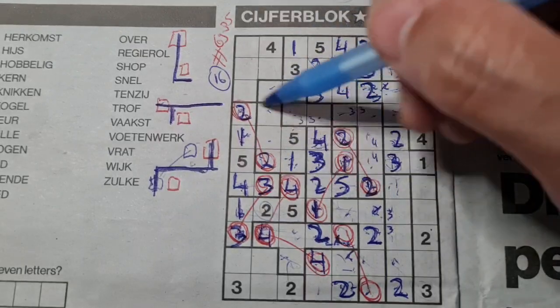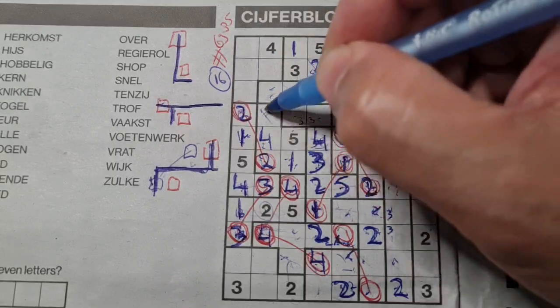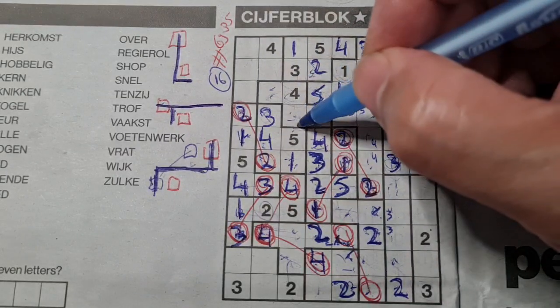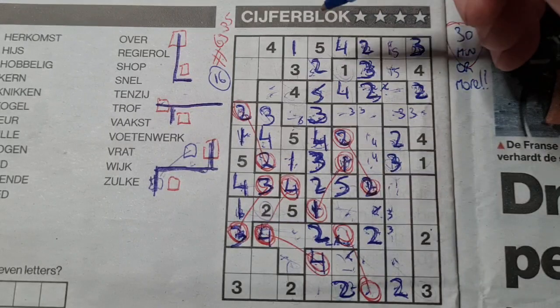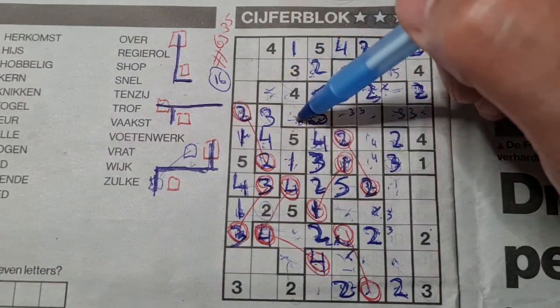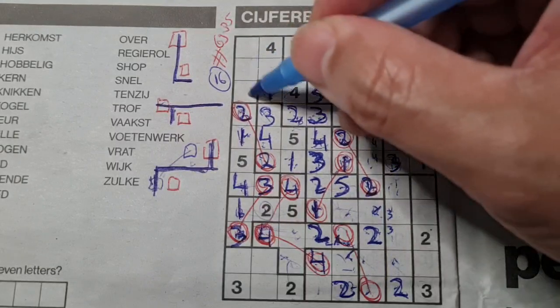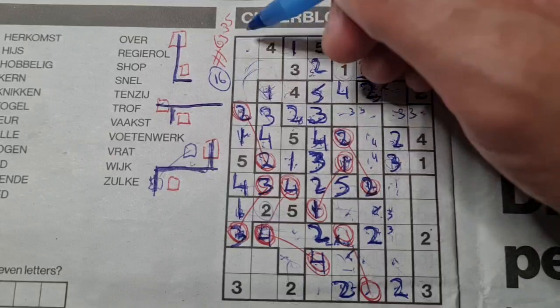Two numbers left in this area for us, 3 and a 4. We have a 4 there, no 4 there. 4 should be here, and a 3 goes there. I've marked those two boxes earlier with a 3. We have a 3 there, so this box can't be 3 anymore. That box should be a 3. Alright, two numbers left for numbers 1 and a 2. Well, we have a 2 there, no 2 there. 2 should be here, and a 1 goes there. These three boxes surround 1, can be a 1. So one box left for the 1 in this area, should be there.